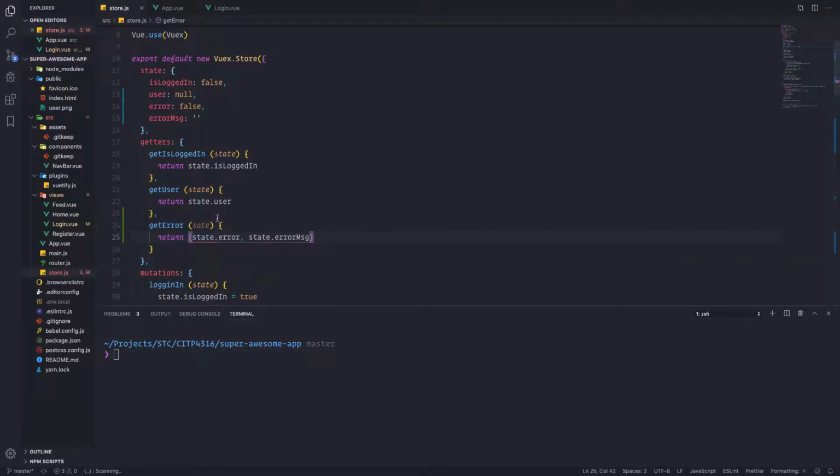We are sending both elements at the same time. We need to put it like an object like this. The object is going to be the state error, and the state message is going to be the error message, pretty much.